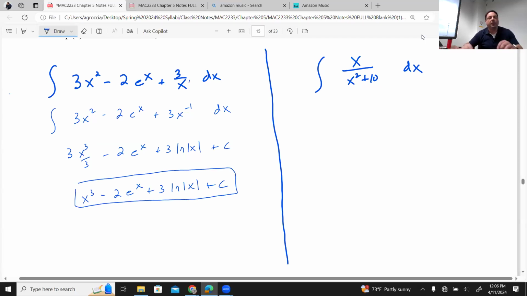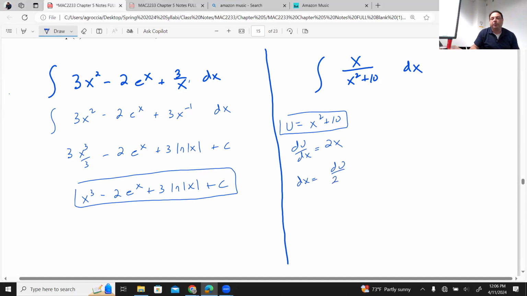And that would be a little review of the first section. Second one's a little more complicated, so we're going to do u substitution. Again, you have to be careful and know how to do it, but the u that's going to work is x squared plus 10. The derivative of u with respect to x is 2x. And then dx equals du over 2x. Now, should you rewrite it or leave it? It works either way. If you want to rewrite it, this could be rewritten as x times x squared plus 10 to the negative 1. If you wanted to rewrite it first, you can. I'll just leave it the way it is just to show you that you're going to do that either way.